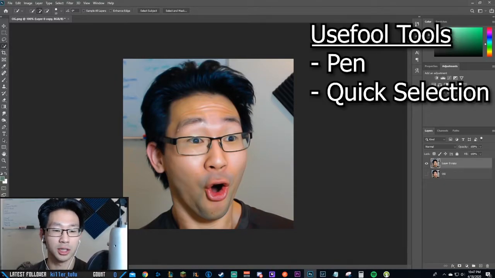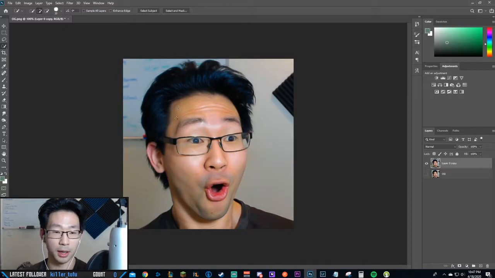With the quick selection tool, you can see what happens if I click an area, depending on how large my size is. It'll figure out, oh, this looks like a section, I'll highlight that. And then you can just keep adding to it by clicking. So that's actually a really good cutout. I might actually keep that, but I just want to show you guys the different options you have.